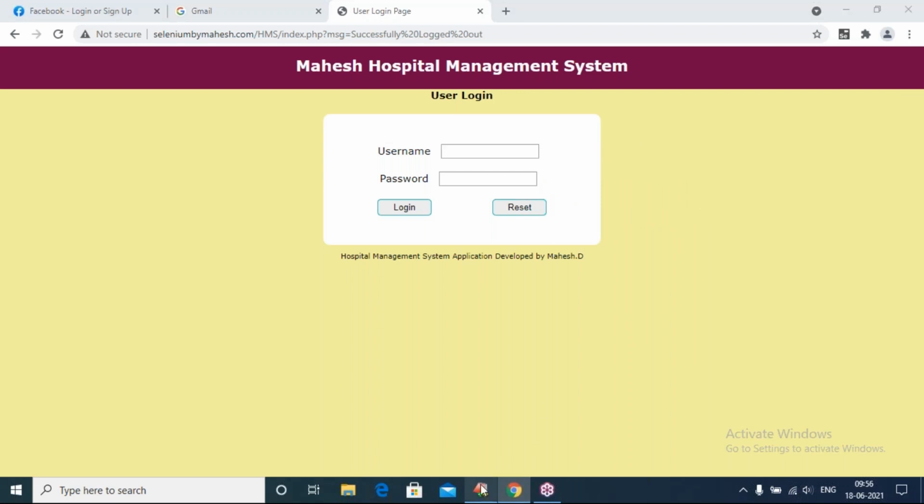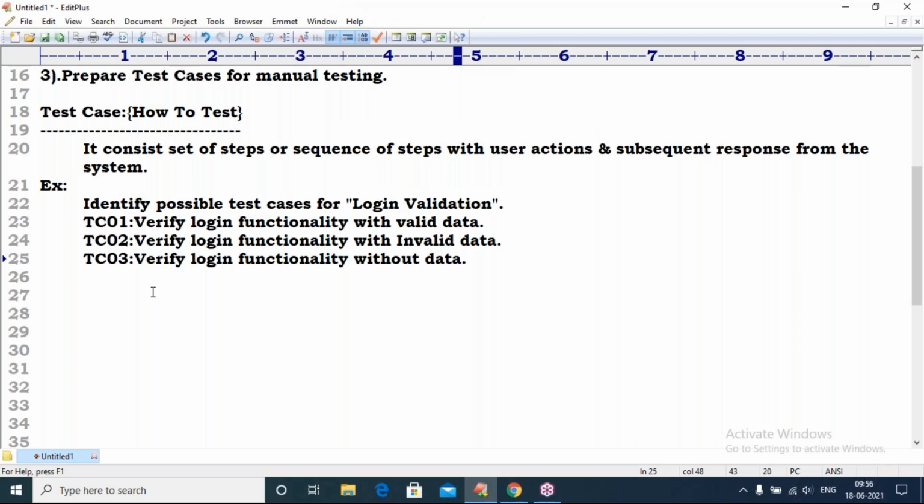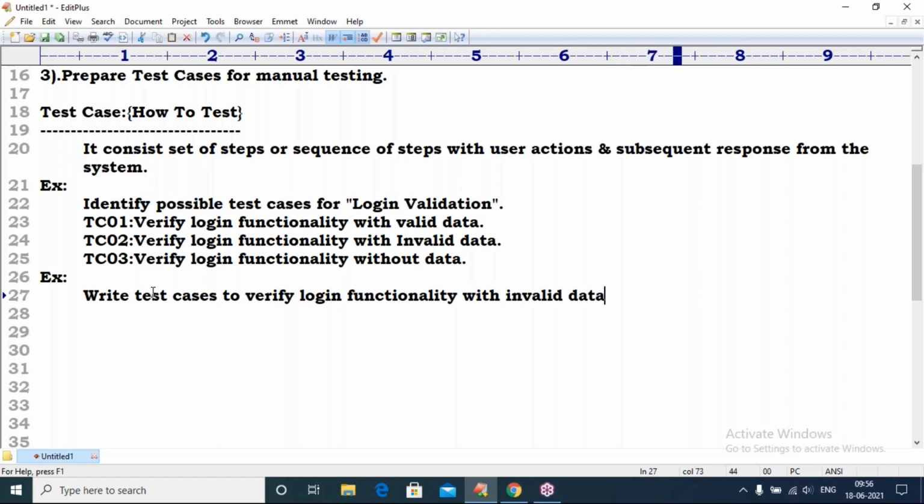Now see, I will tell the second example, and the first one also. Example: write test cases to verify login functionality with invalid data.